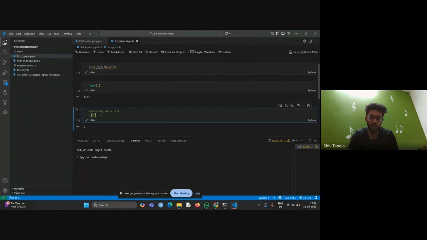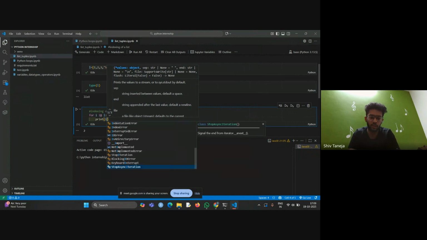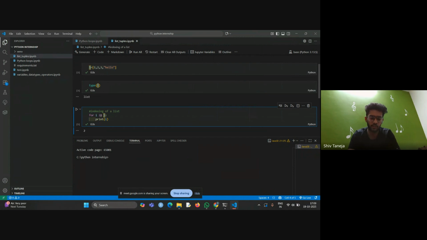Okay, so let me show you by using a for loop. For i in L, L is a list. Print i. Let's just say print i. Let's just take range. No, I think it will be more complicated. So the for loop I will use in an instant, once I get you familiar with the indexes.